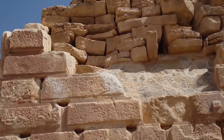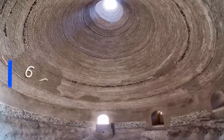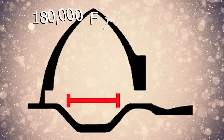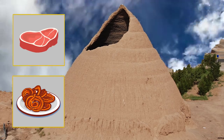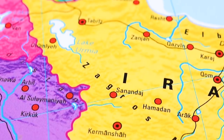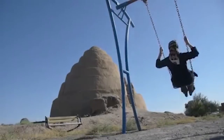Walls of the structure were made of a unique mortar thought to be completely waterproof, providing year-round insulation. These domes could rise some 60 feet above ground, with a large underground space of 180,000 cubic feet. Ice stored in the dome was used throughout the year to preserve food or make traditional frozen desserts. This ancient technology was mainly used in Persia, or what is now Iran, and many of the domes built in the past are still standing and functional today.